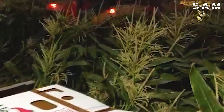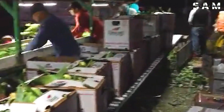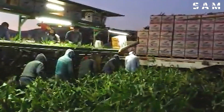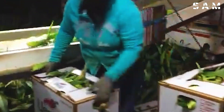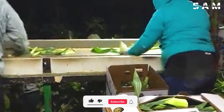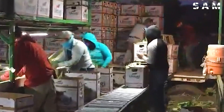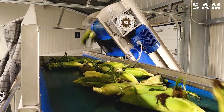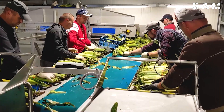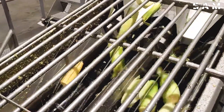In contrast, in California, the sweet corn harvest often takes place at night to avoid the intense daytime heat. After harvesting, sweet corn is immediately packaged in the field to ensure its quality and freshness before being transported to processing plants. Once processed, sweet corn becomes a key component in America's processed food industry, significantly contributing to the country's agricultural economy.